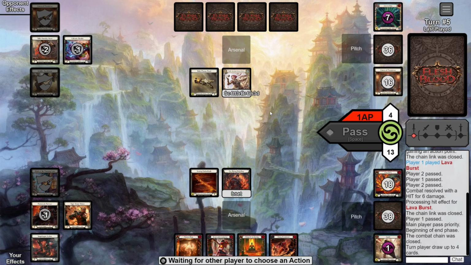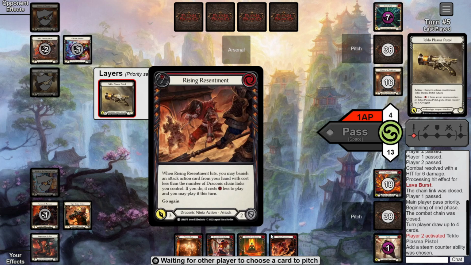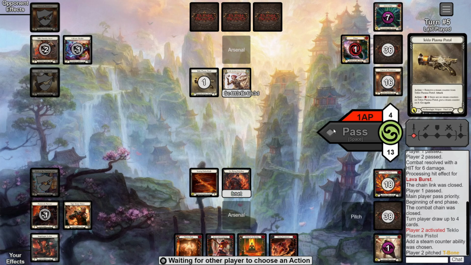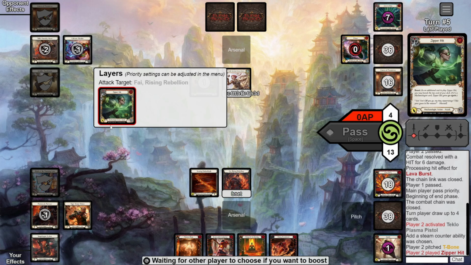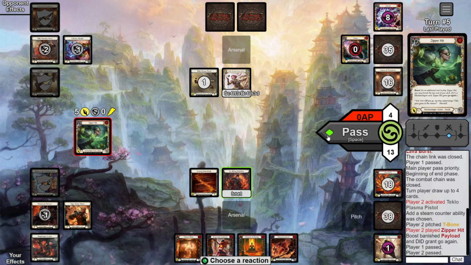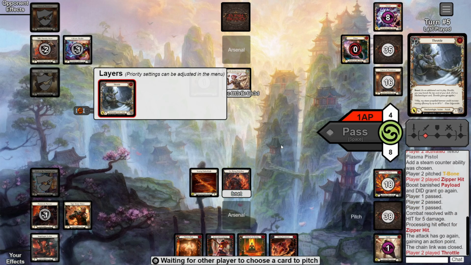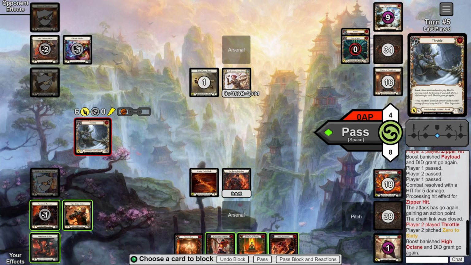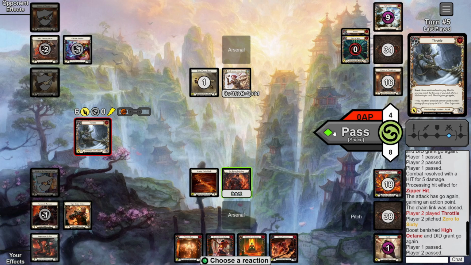Bit of an awkward hand. We might have to go Brand into Rising. Hopefully it hits for our Flame Coal to get banished. So there goes Load Pistol into Zip here for 5. That's fine, we just take, we go to 8. Into a Throttle for 6. It's a lot of damage. But we're just going to be forcing so many blocks next turn. We go to 2, it doesn't matter particularly much.